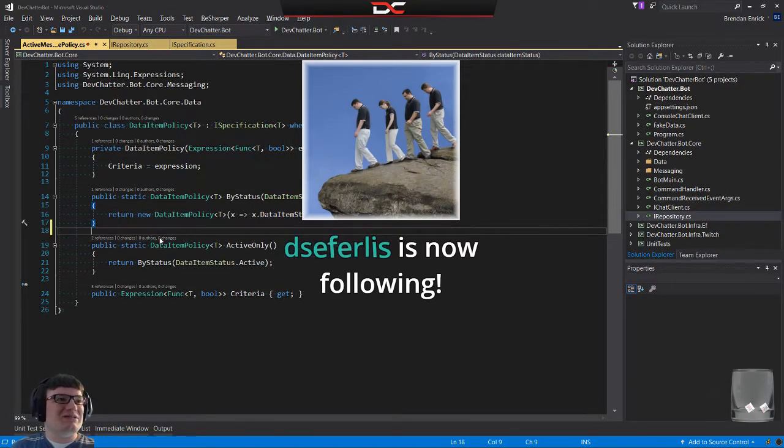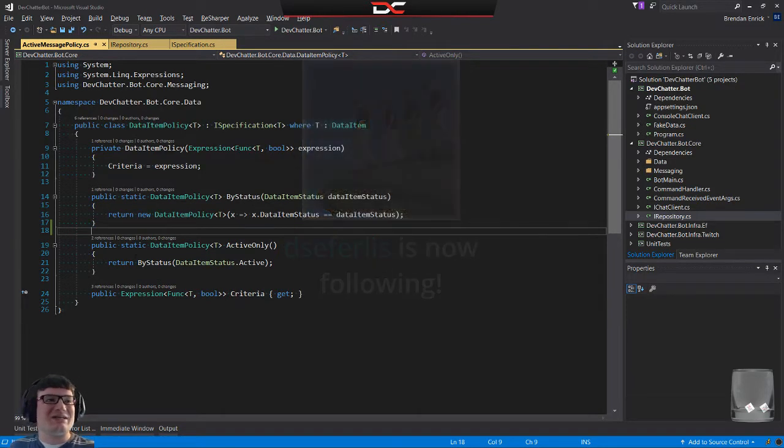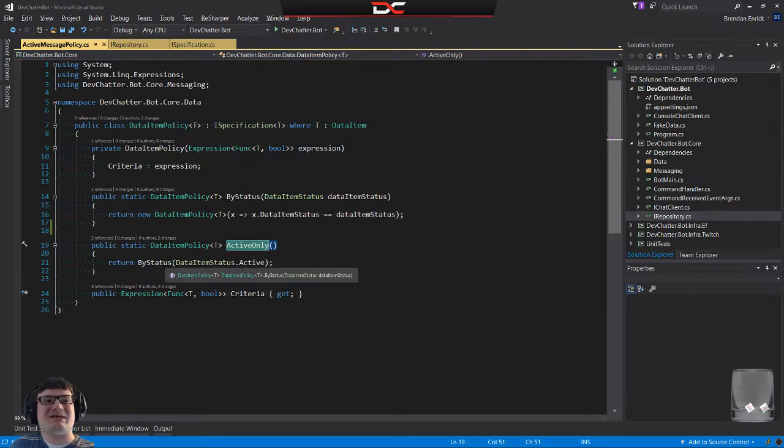Which is actually convenient because that's what we're going to be building today. But I wanted to show this really quickly just because it came up for a decent number of the people that are watching. So the only one I'm actually using right now is the data item policy active only. What that means is I'm essentially passing in a by status of active only.